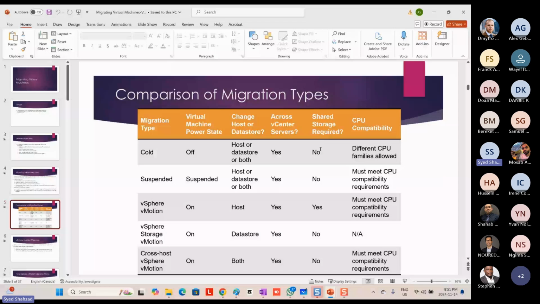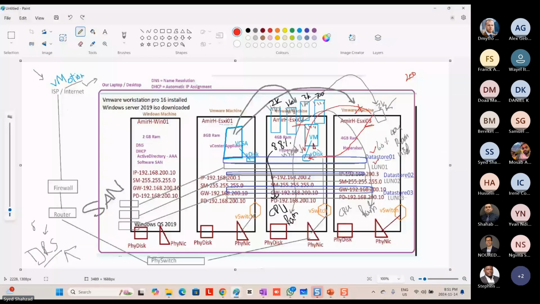Which means basically that if the virtual machine was created on a local disk based data store, and you want to migrate the turned off, powered off virtual machine from one local disk based data store to another local disk based data store across the network, yes, you can do that if it is off.